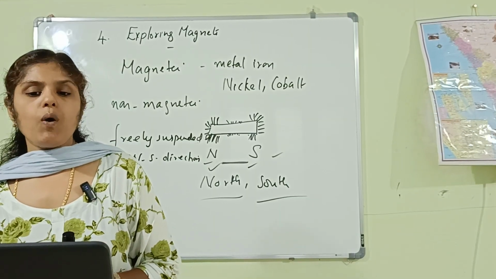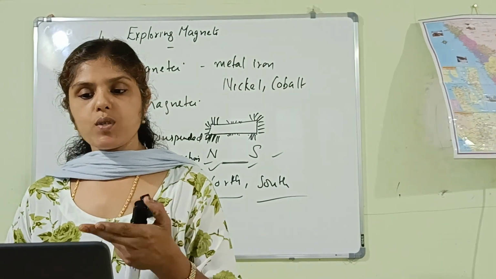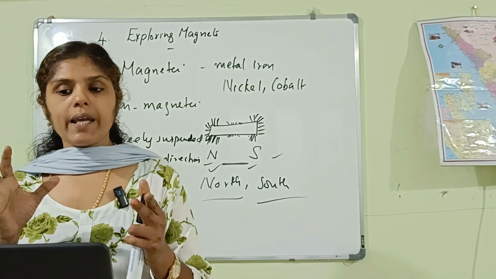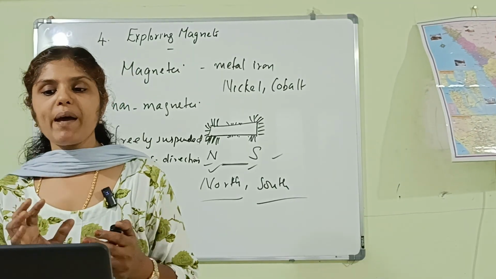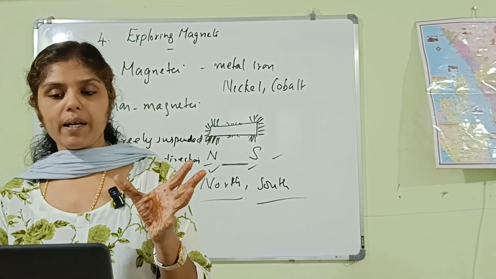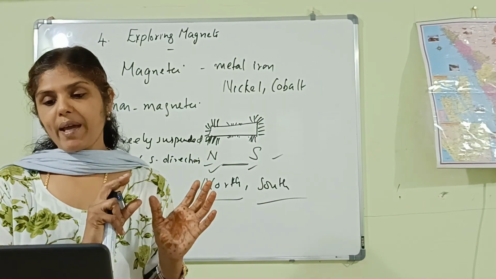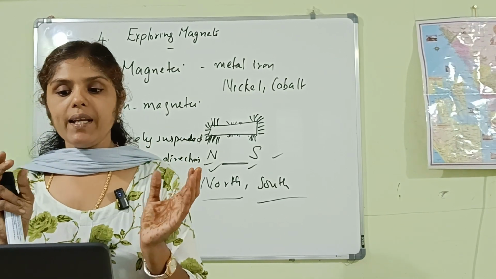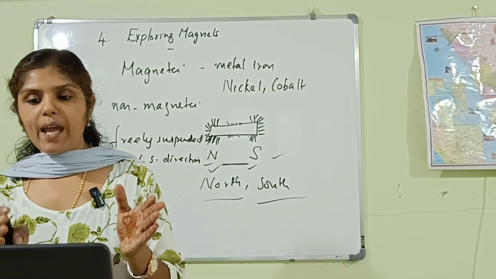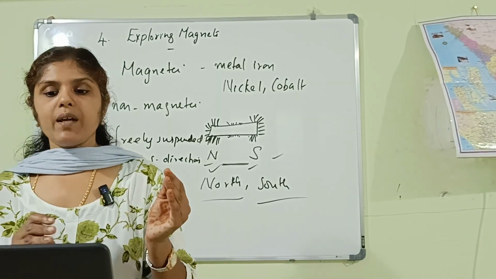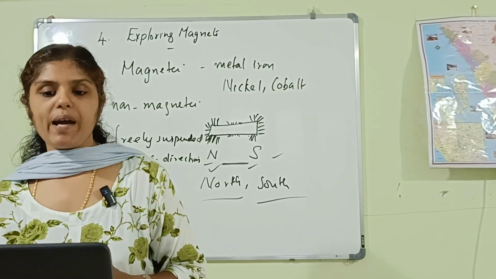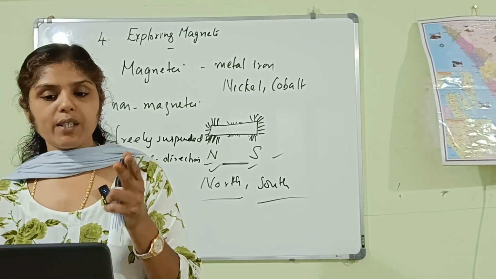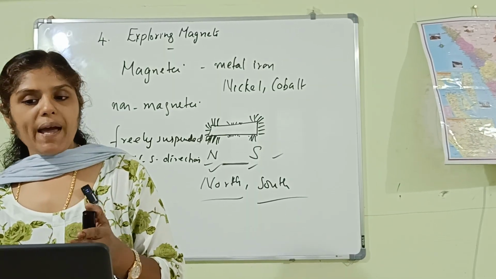Now, what happens when two magnets come closer? Here we are going to study the attraction and repulsion between magnets. What happens when a pair of bar magnets, on which north and south poles are marked, are brought together? Take two bar magnets with north and south poles marked, then place the longer side of magnet A over 5 to 6 round pencils. Now bring magnet B near the end of magnet A placed on the pencils. By doing this activity, we came to a conclusion about the poles of the magnets.